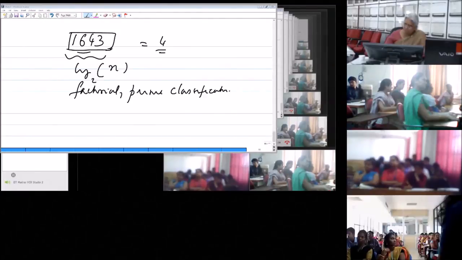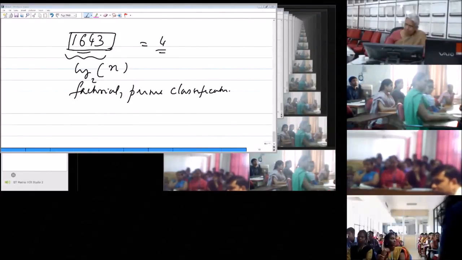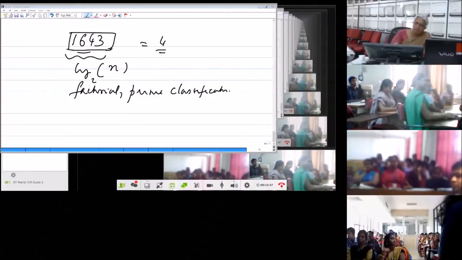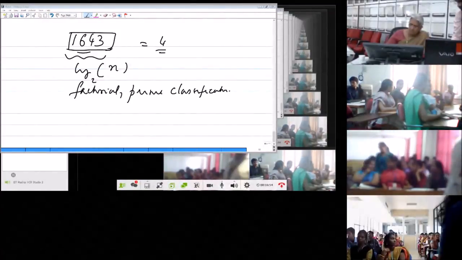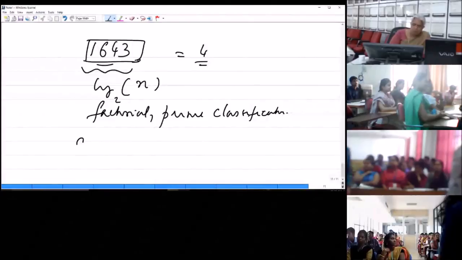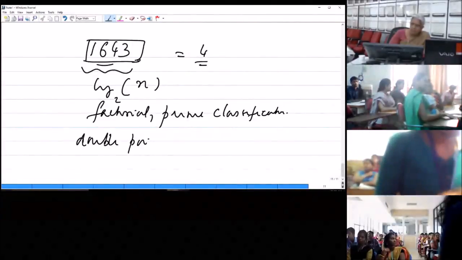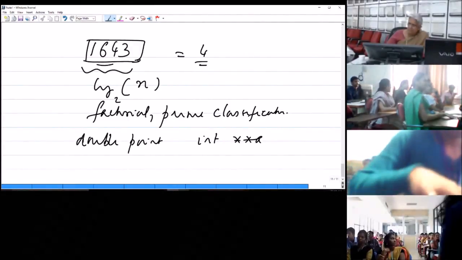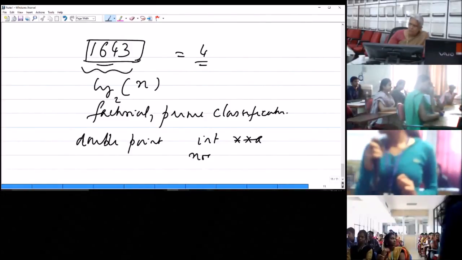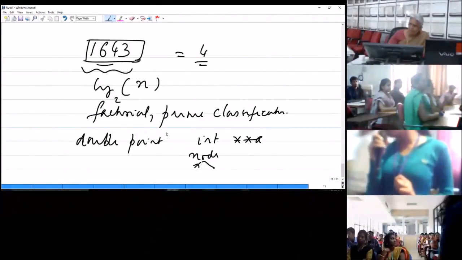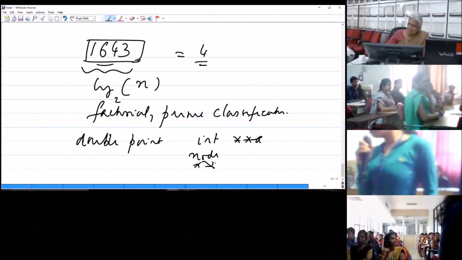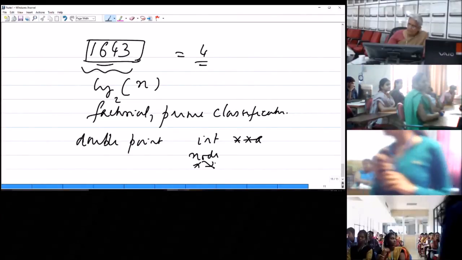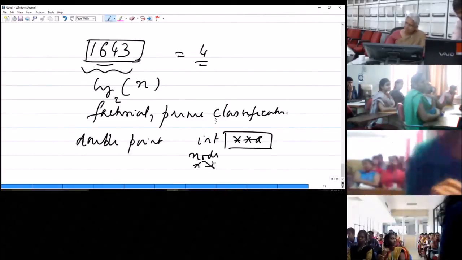Madam, MIT Meerut has a question, madam. Okay, yeah, please. Madam, they sent us a message saying, when do we use double pointer function? Double pointer function, doubly linked list. What do you mean by double pointer? Are you looking at something, or are you looking at a node with two links? Forward pointer and a backward pointer. They are trying to speak, but I think their microphone has a problem. Meerut, please type in the message. Please type the question.